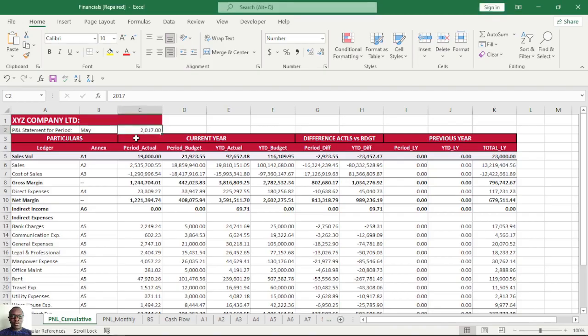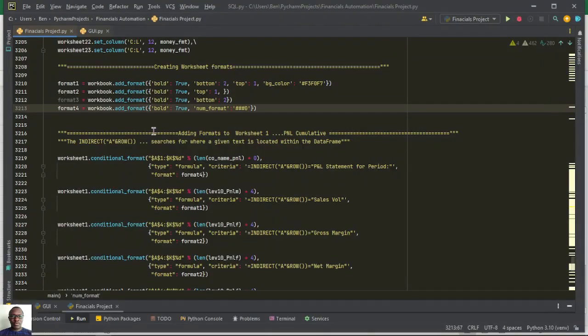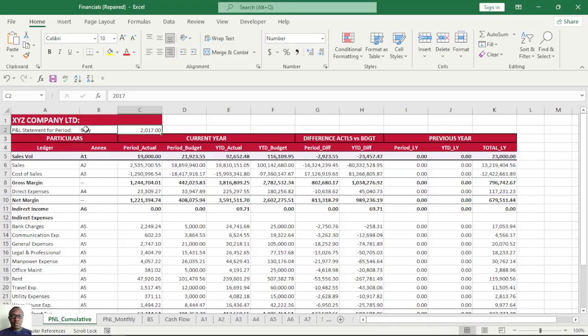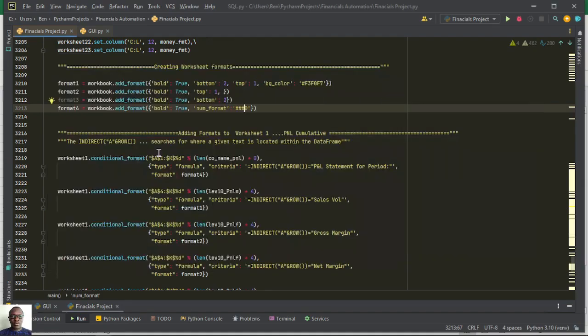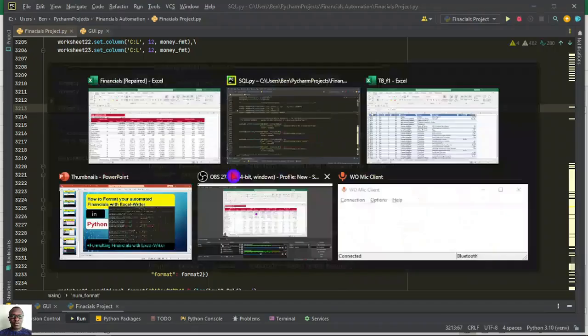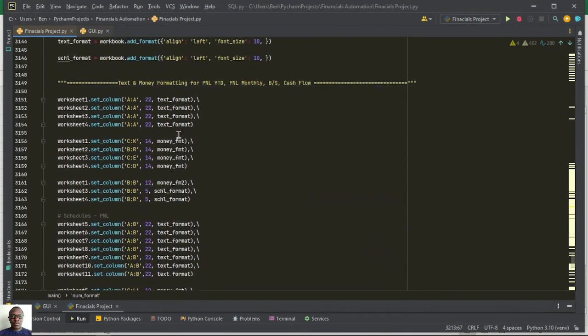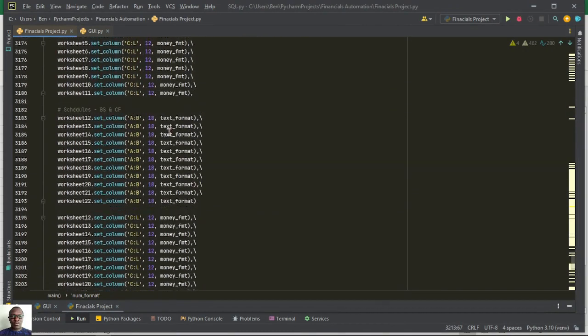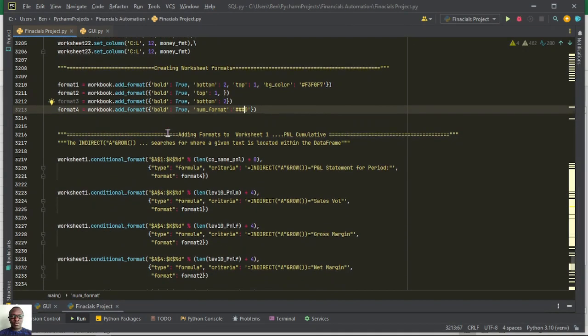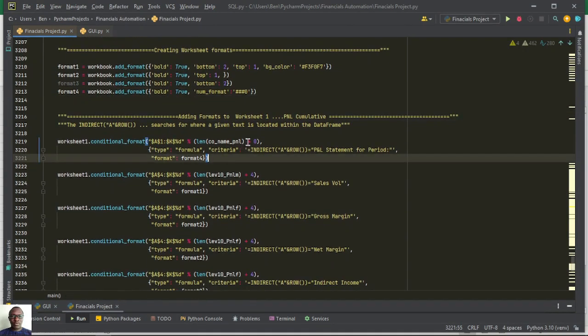Format 4 has not been applied after adding a 0, but again format 4 has been overtaken by the initial formats that we had for number formats. If you check here, we had the number formats up here, rather the money formats. So the money formats have overtaken this other format, format 4.